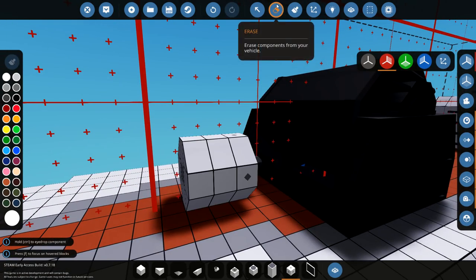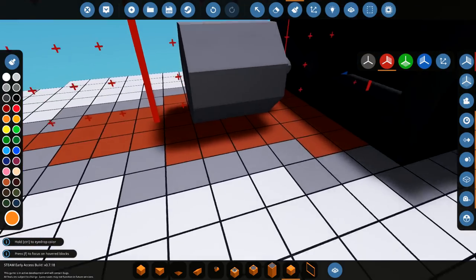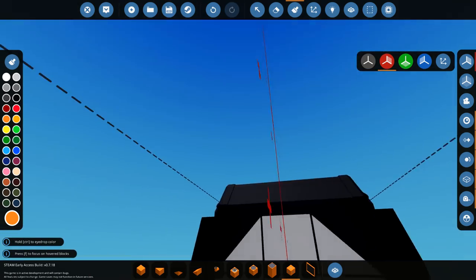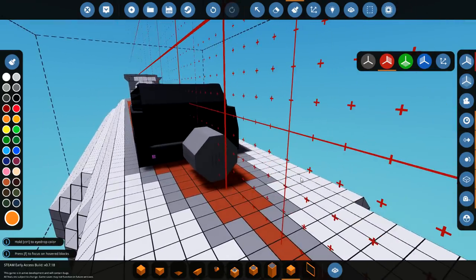We'll see. Also, because we are a civilian vessel, we're going to go ahead and paint it orange a little bit on the outside. There we go. Orange on this side, white on the top. We'll go ahead and do this. There we go. Beautiful. It's nicely colored.